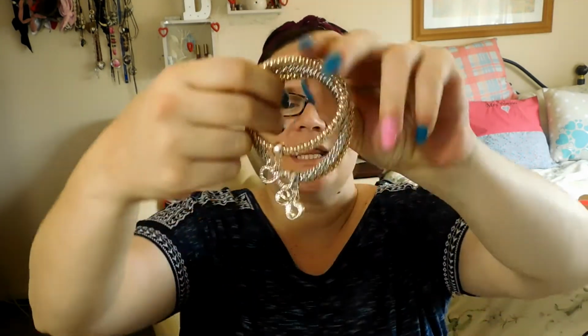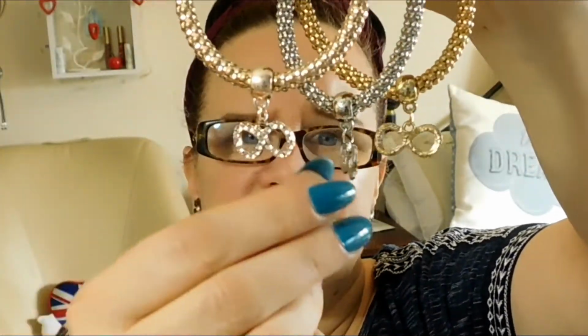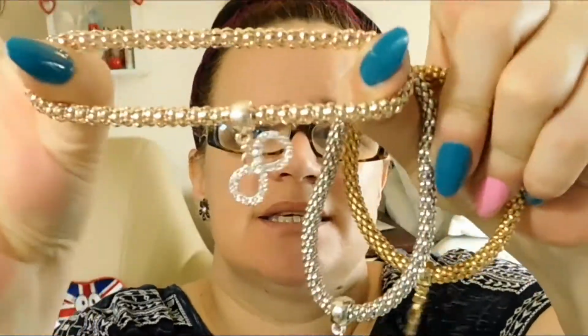It's perfect. Now, these, I hummed and awed. I really, really hummed and awed. Because I bought 2 different ones, because I was going to put one in a Christmas bag, but I'm not, because I'm keeping them. In Primark, I picked up rose gold 3 bracelets, and I absolutely love them. Well, then they had these on AliExpress, and it's the infinity sign on the pendant bit. It is elasticated, but only to a point, and there is 3 of them. I love it. Absolutely love them. Some people get annoyed by things like this because you do know they're going to fall around and everything else, but I don't. So I picked up 2. This was the infinity one, and these ones were owl.